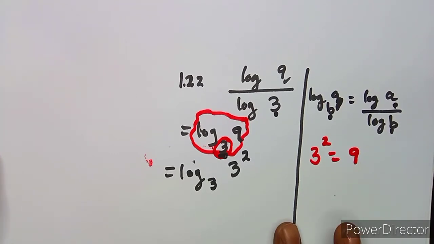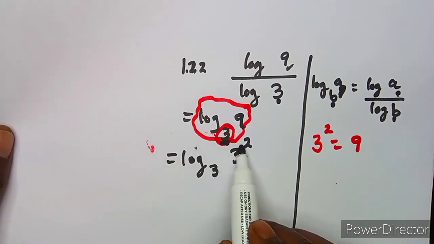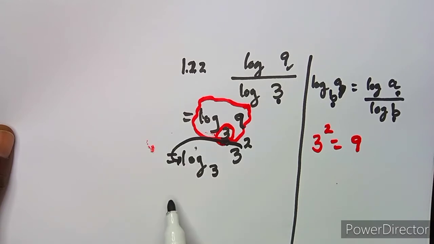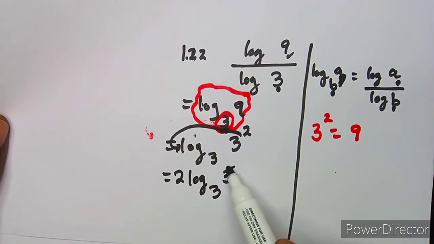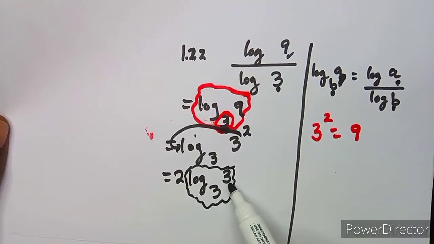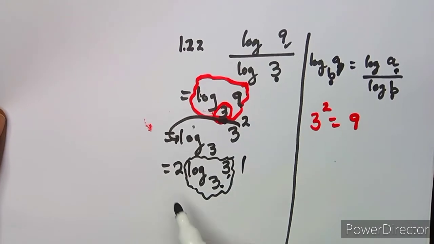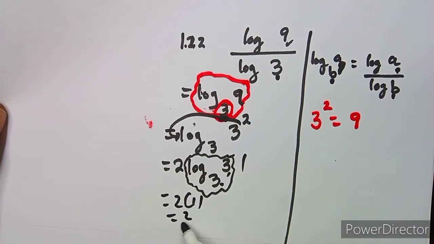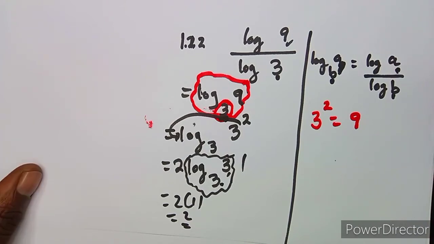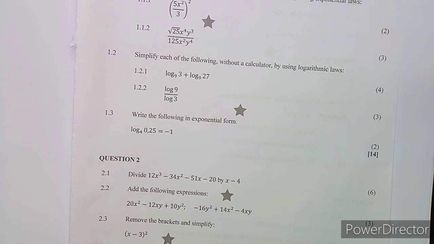Then as we can see, guys, we are back to the same concept that we did in the last question, where we have to drop the exponent. So it's going to be 2 log 3 base 3. And I talked about this, that whenever the number and the base are the same, it gives us a 1. So it's going to be 2 times 1, which is 2. So we have the same answers on this question and on the previous question. Actually, you can use your calculator now to prove if these answers are correct. You can use your calculator just for proof, but not to use it to simplify. All right, so anyways, that's what we had.